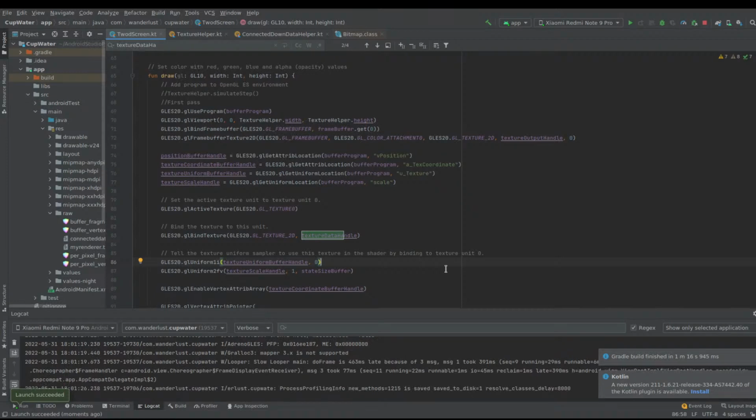Yeah, this is working for sure. So what we are doing here is we have a texture output handle as a color attachment, which is great.